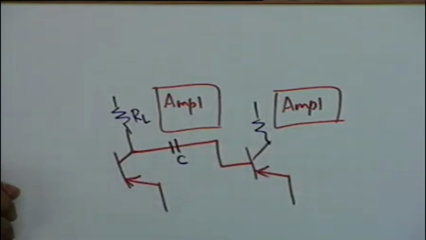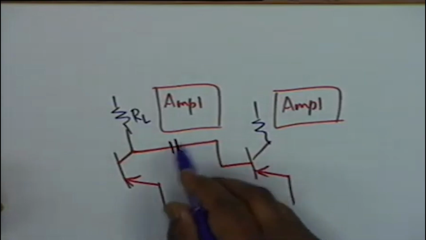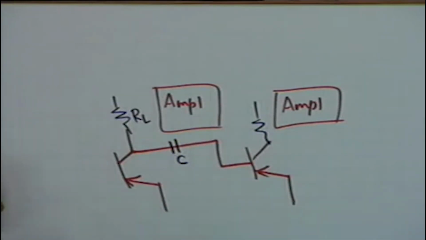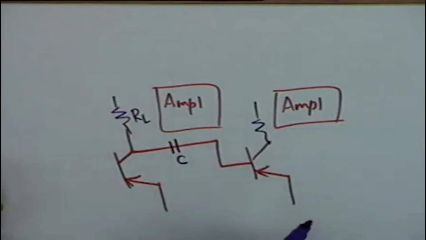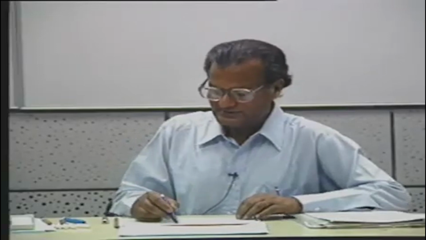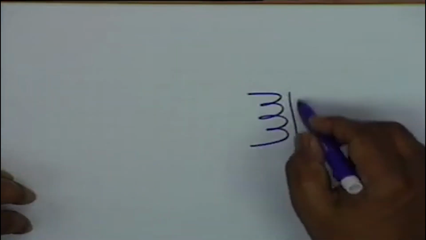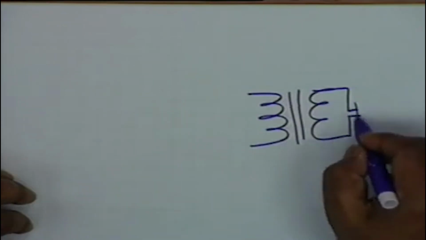All right. On the other hand, there can be other kinds of coupling. For example, if the capacitor is not there, then we call it direct coupling. It is not that direct coupling is not used. It is also used in some places. So direct coupling can be used, RC coupling can be used. One can also use transformer coupling, as is done, for example, at the last stage of a stereo amplifier. At the last stage of a stereo amplifier, the transistor feeds a transformer, primary, the secondary of which is connected to the loudspeaker.